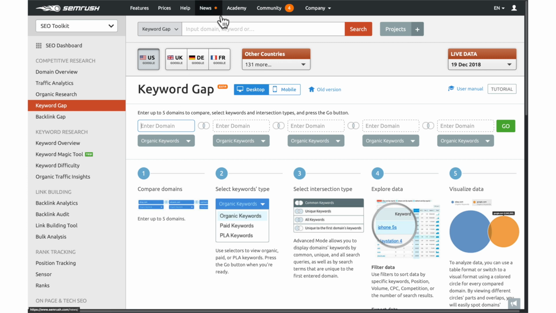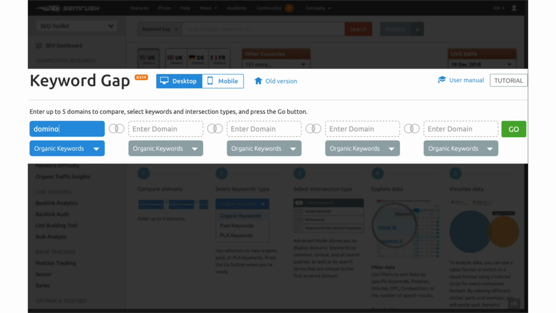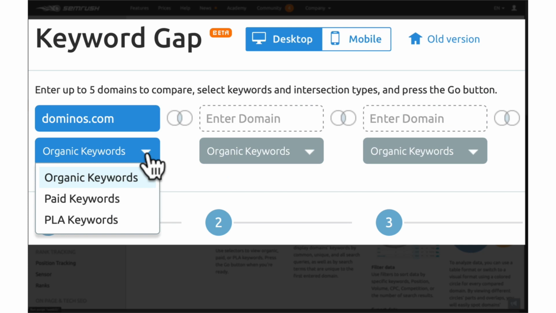In the menu below the domain URL entry field, you will note a drop-down menu with a few options, which allows us to compare organic keywords, pay-per-click keywords, and product listing ad keywords. Let us take a moment and examine a few points about what each of these means.